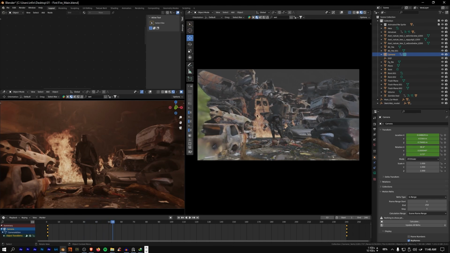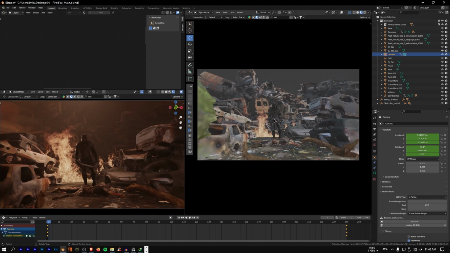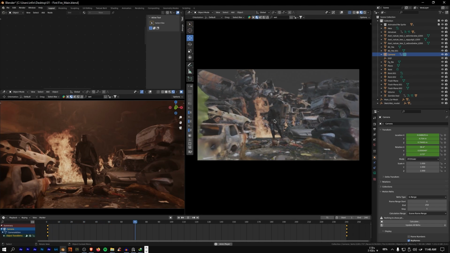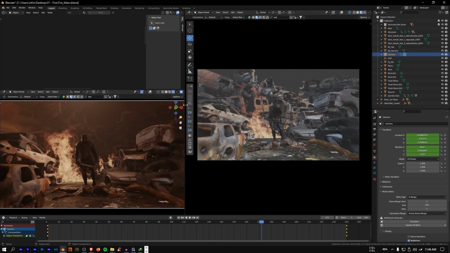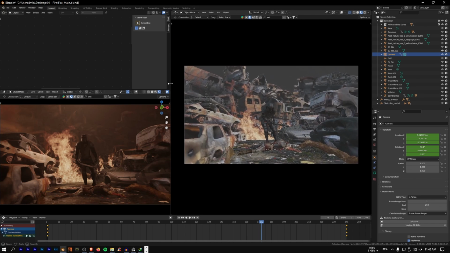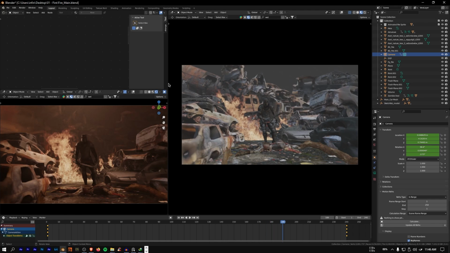Obviously it will be slow because it's in your material preview, so what you can do is you come to playback, you can change this to frame dropping. Now it will play real time, but it will skip frames in between, so something like this. Okay, now this is fine, but we do not want the camera movement to be this way. It's way too linear, we need some handheld camera movement.